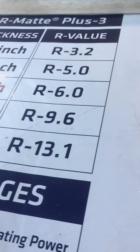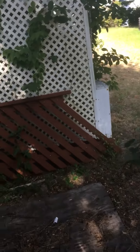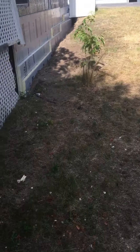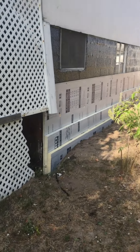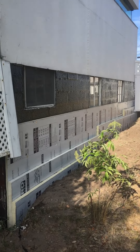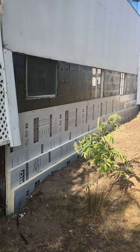The block walls are exposed completely in the back and buried partially on the sides and the front. There's no R-value out here — the block just bridges the cold through the wall — and that space is now habitable space, so it's important for us to make it comfortable.